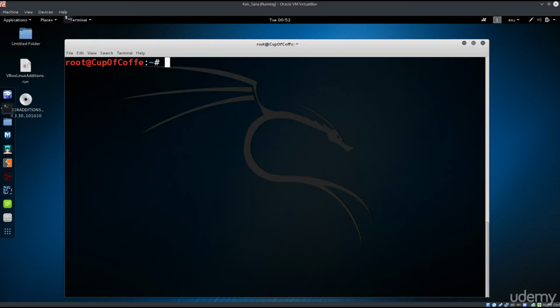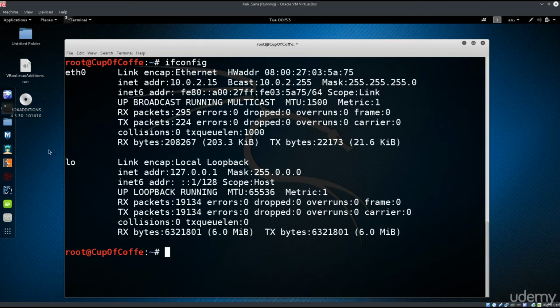So just go ahead and open up a terminal. That is the very first thing that we will need to do. And let's take a look at our MAC address here. So ifconfig, press enter, and you will see that it says hardware address or burnt in address. There are multiple names by which it is referred, so no big deal there. You can see that this is it.